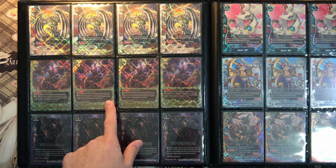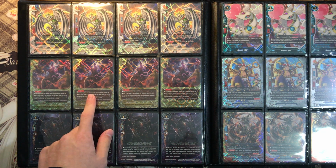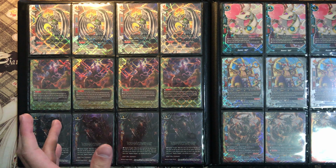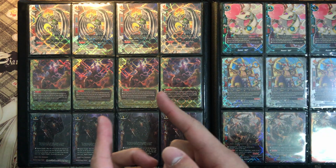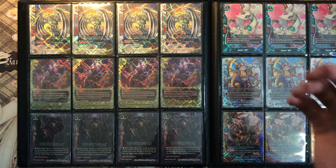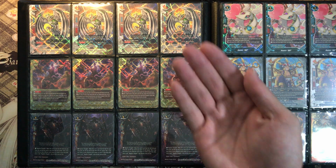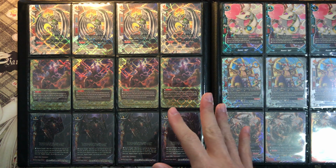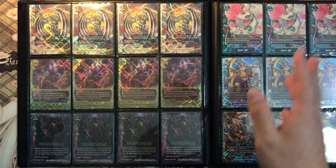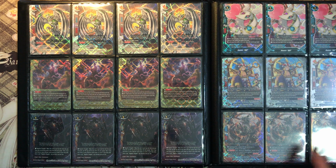Next up, Valhalla. Valhalla is a great card if you want to hard reset your opponent's field. Basically, when you use this card, you and your opponent discard the whole hand and destroy all cards on the field. But Legend World has cards that are able to counter this skill, which allows you to not get cards discarded. Whenever you discard a card, you gain a plus. So which means you are leaving your opponent with no hand, no field, while you have a little bit of advantage just because of the fact that you are in Legend World.